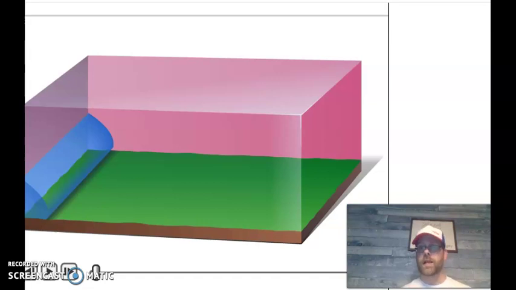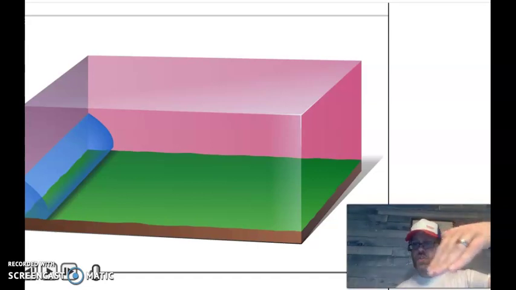The first thing that I really want you to notice is how much faster the cold front seems to move in. And we know that cold air sinks. Hot air is going to rise. And this cold air is going to sink super quickly in this diagonal fashion, like really quickly under the warm air, and push it up pretty rapidly.